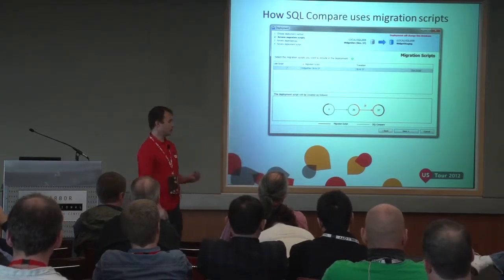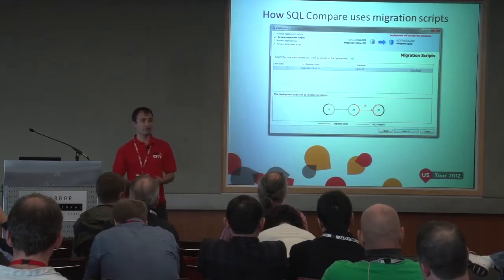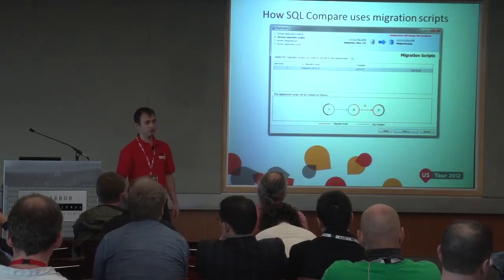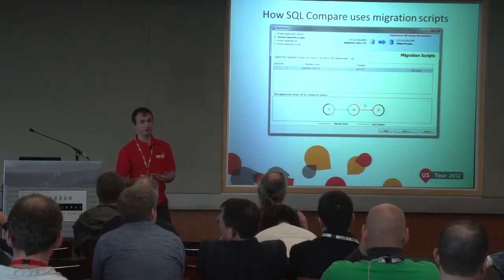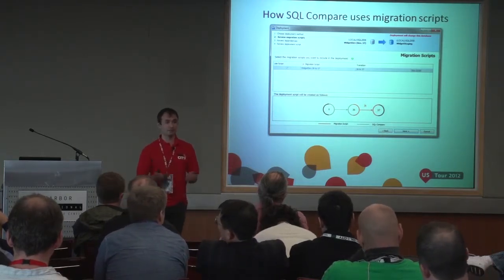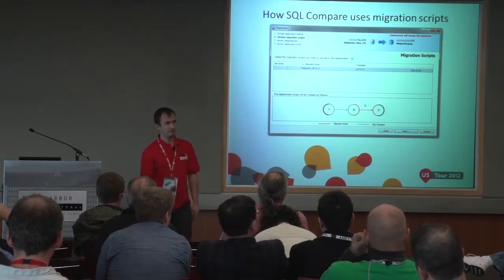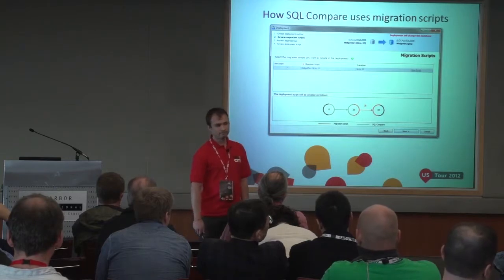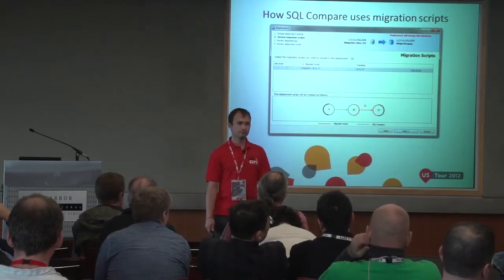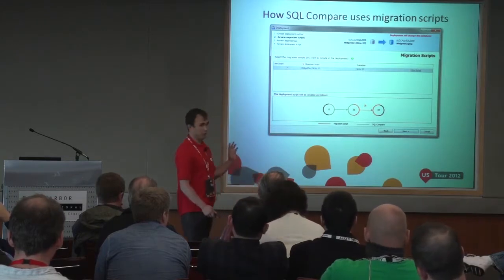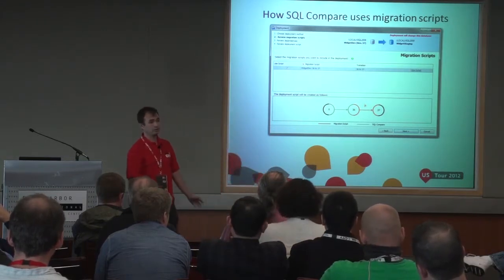So SQL Source Control just uses SQL Compare's engine to do its get latest and commit logic. So it's just a front end on SQL Compare. Most of our tools, in fact, are just a front end on SQL Compare, including SQL Doc, Dependency Tracker. Right. So you're basically looking at the target database, looking at what's checked in and doing a compare. Exactly. And putting in any migration scripts that are appropriate as well.